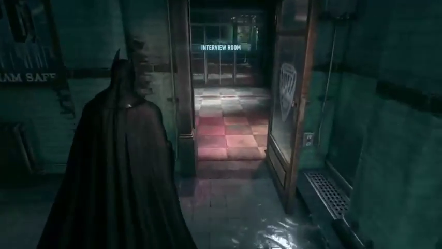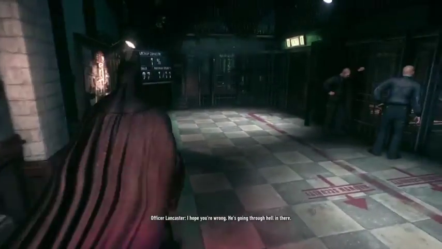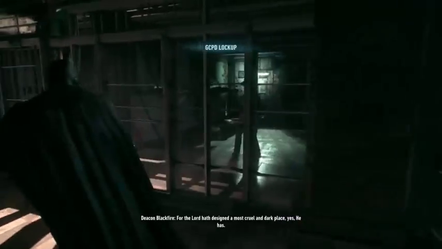How do I get out of here? He's going through hell in there. Oh, here's the exit.